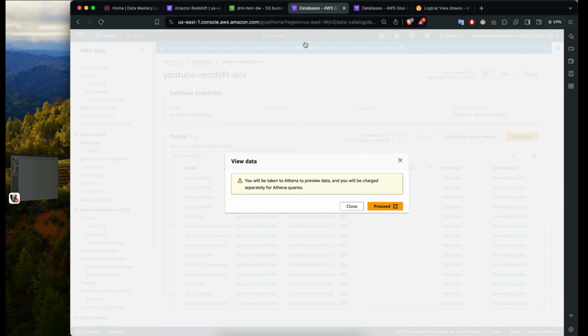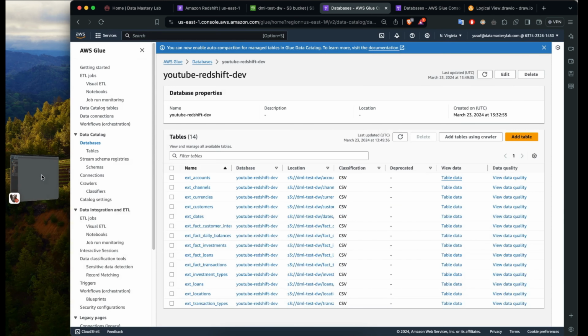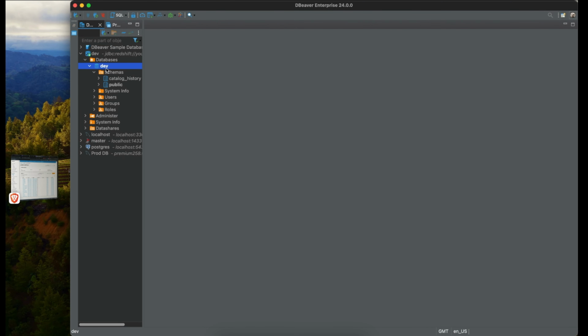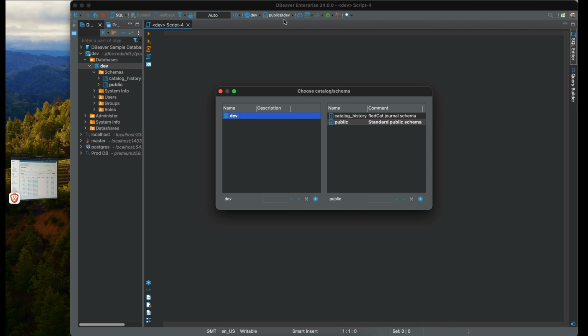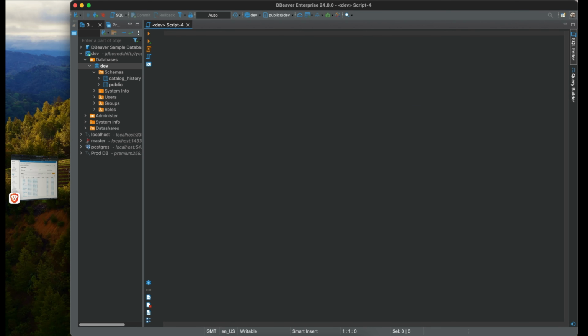Okay. So now connecting to our Redshift, we come here and open a new query window. So here we are connecting to dev, and we are connecting to public dev. Okay. So the next thing we want to do is write a query that helps us connect to the Redshift data catalog from Glue data catalog from Redshift.